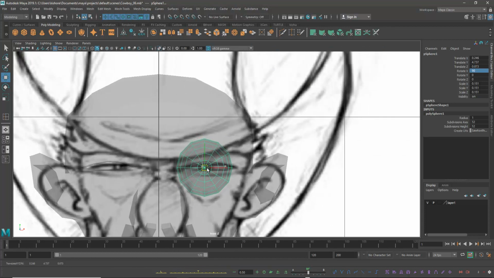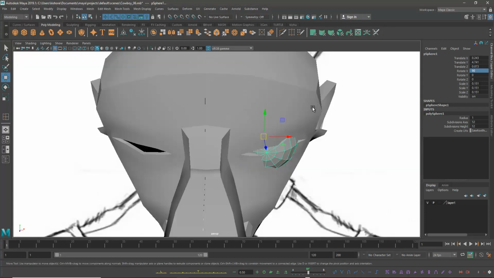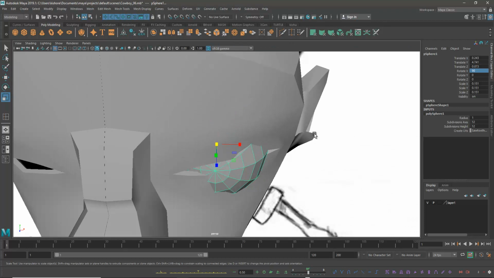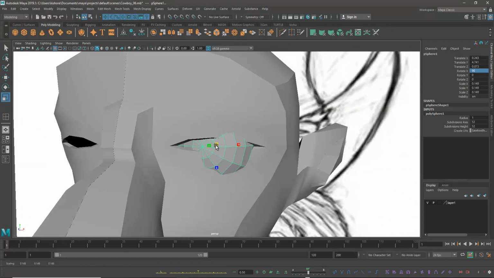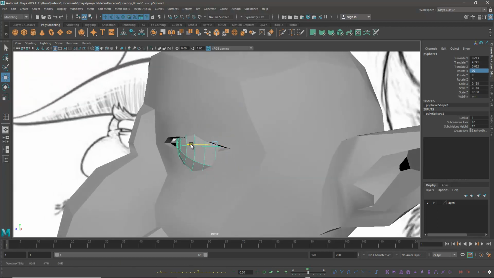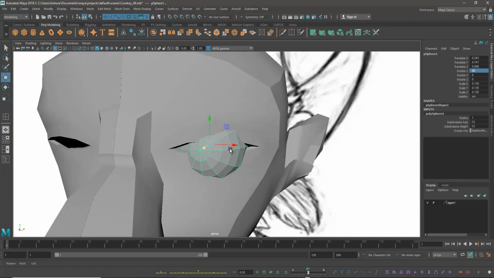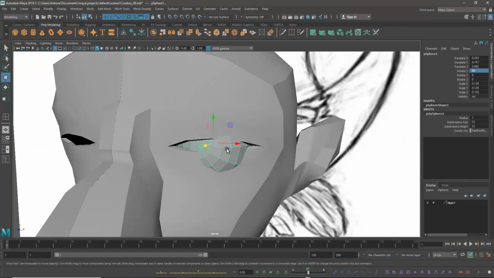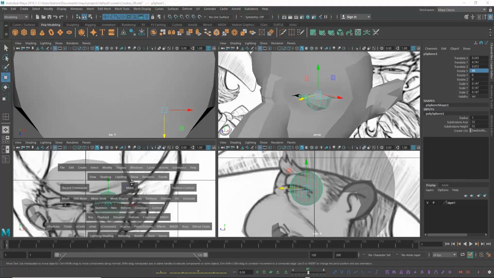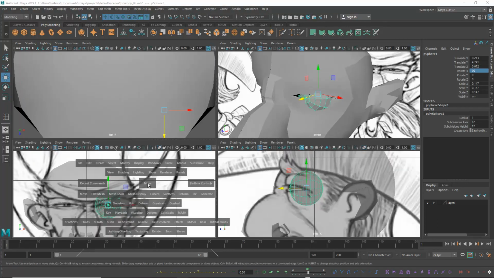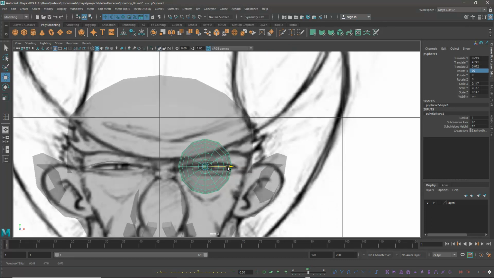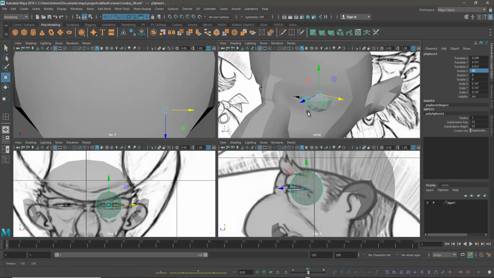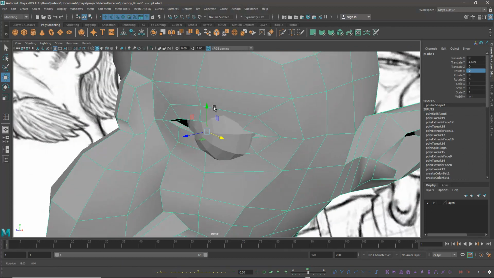Exactly here. And scale down, and now you can place it a little bit, make bigger. Yes, now you can adjust these eyes as per.